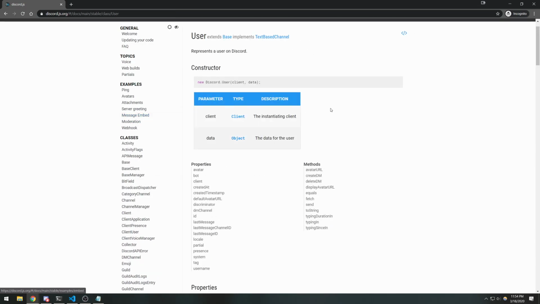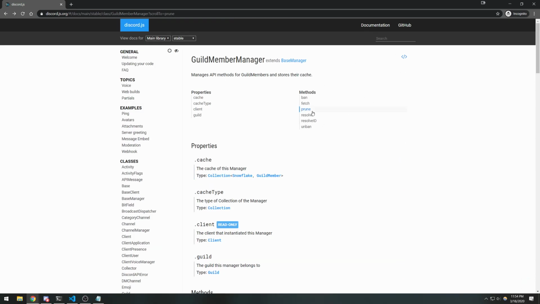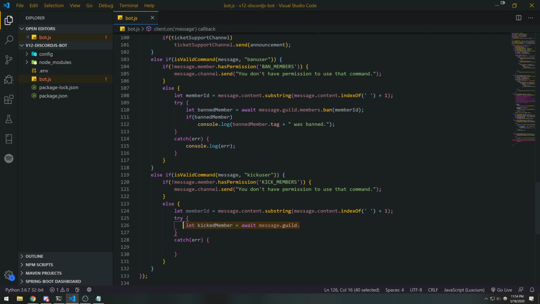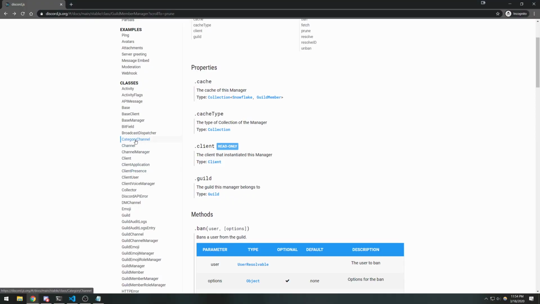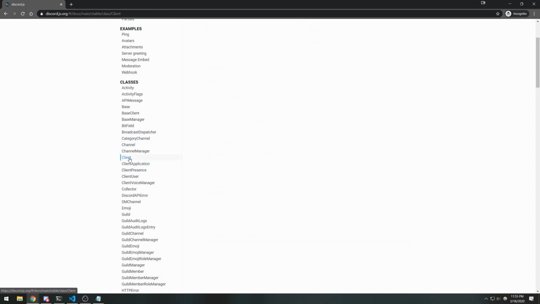I'm kind of confused, and I'll have to ask on the Discord. I'm going to ask the Discord devs later why the kick function doesn't exist on the manager. That's a little bit weird. I'm not sure why, if I'm being honest, but that changes everything, actually. Maybe I'm missing something. I don't know. Let me look through the logs. I did not honestly expect this, so I do apologize, but bear with me just one second.